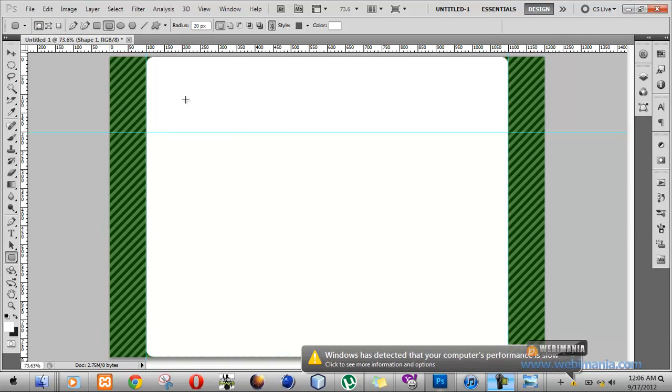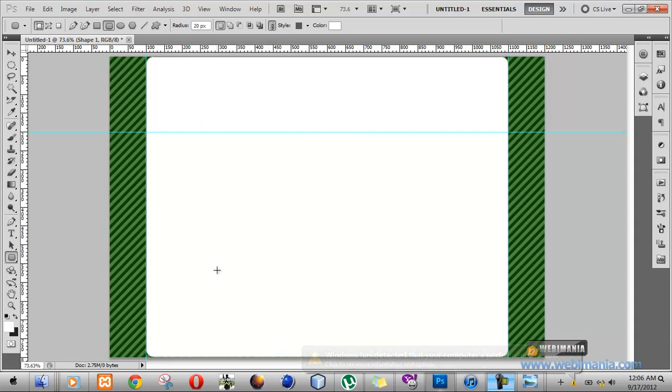Okay. Now, after drawing this, we have our basic layout setup. This is going to be our background for our website, and this is going to be the part that holds everything the site is going to contain. So in the next step, we're going to be styling the header. We're going to be deciding what our header is going to look like. I'm going to be introducing you to some key concepts in header design and mini site header design, and then we're going to work on the header in the next video.